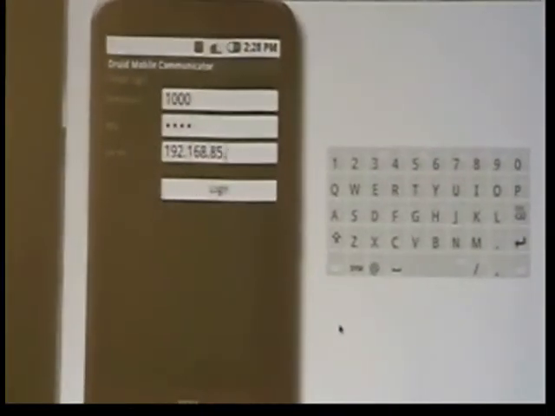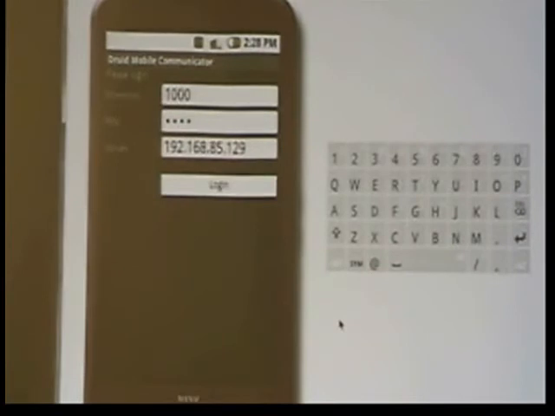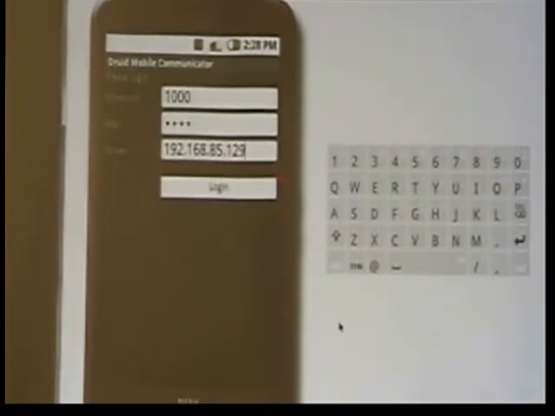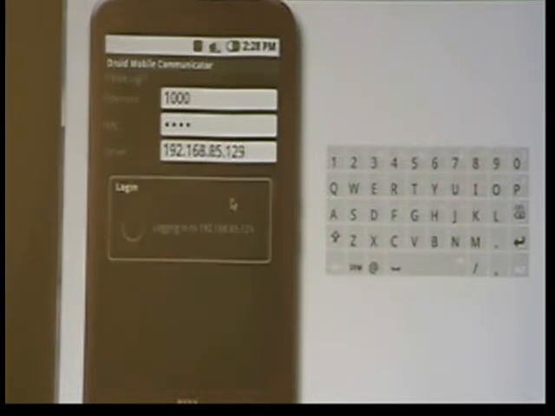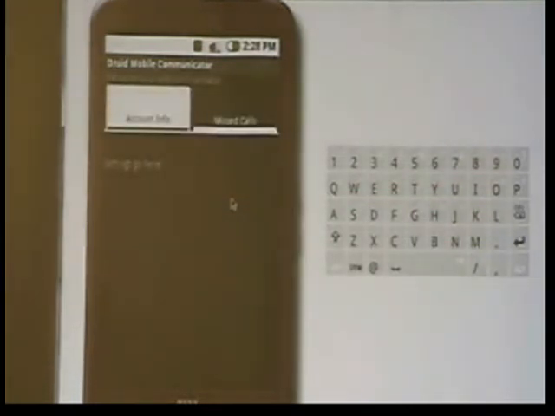So I'll log in. By the way, I'm logging into our open source platform. So it's extension and pin and then the server. That's another advantage too, is that all of these APIs are available for our open source platform. So whatever you're using, you could just download it off the web and just build your applications immediately. You're not forced to buy any commercial version.